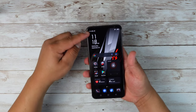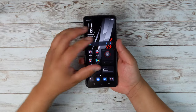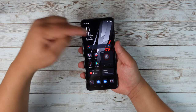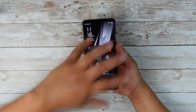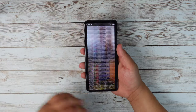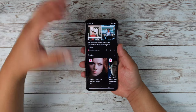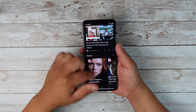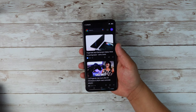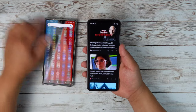Look at how cool this home screen looks. What I really like is that it's actually showing me what the refresh rate is up here at the top left corner, and we're running 165 hertz. When I first signed into the device it was at 90 hertz, so out of the box it does set itself up at 90 hertz. You do have to go into the settings and change it to 165 hertz. This 165 hertz display is no joke.